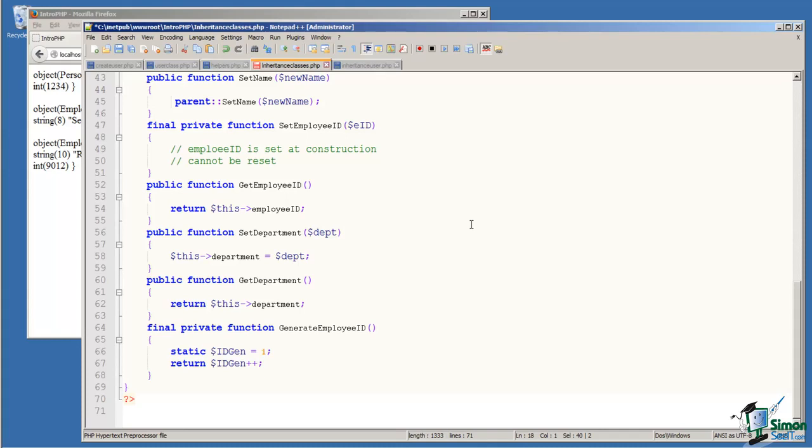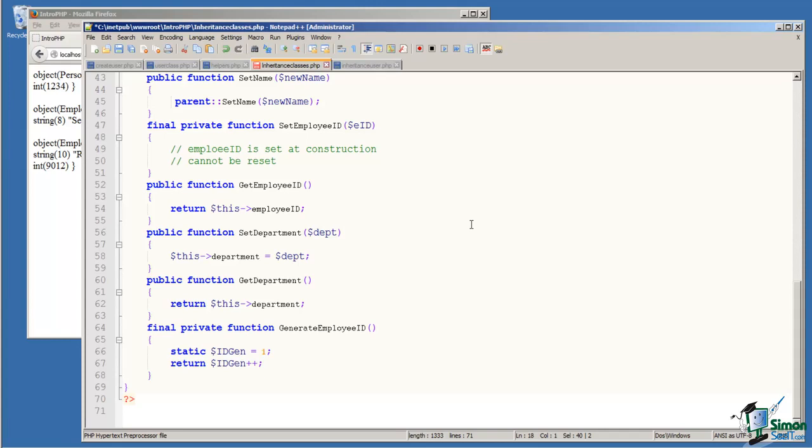This function is final and private and generates an employee ID. Again, final telling the PHP preprocessor that this function cannot be overridden in a subclass. Private telling the PHP preprocessor that this function is only accessible from within this class.